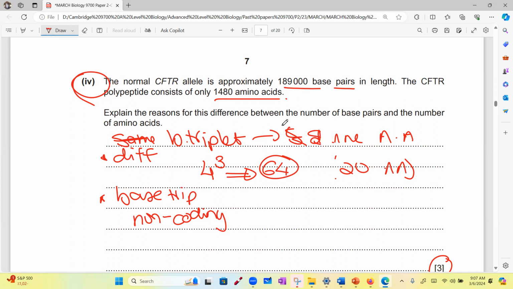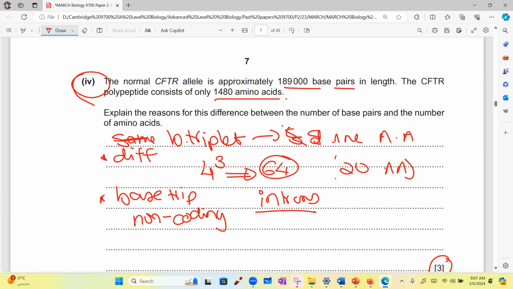This was in protein synthesis. They're called the introns. And we said, how do we remember them? Because the exons will go out and the introns will be removed. Remember? And this is called RNA splicing. Post-transcriptional modification. I'll take a copy. I will make a messenger RNA, but I will modify it a little bit before I go out of the nucleus. So this is another reason. Some base triplets are non-coding. Give me a third reason.